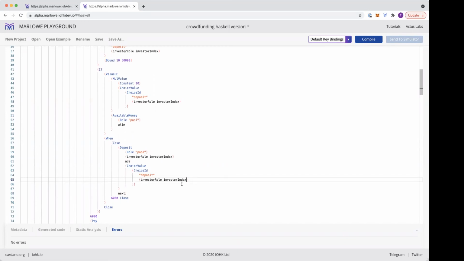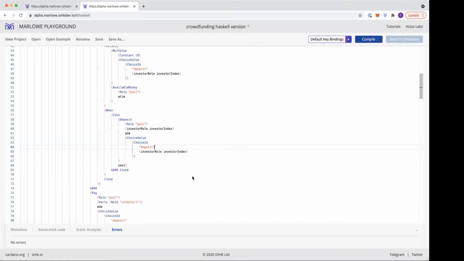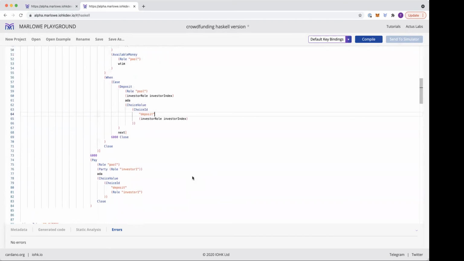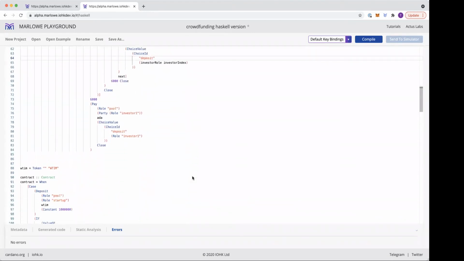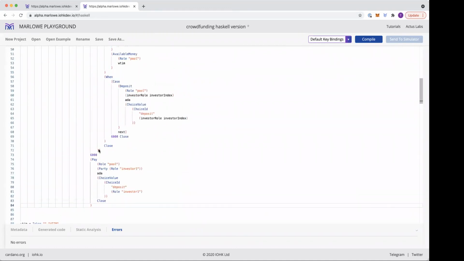So that's that, except for the payout, the single investor use case.